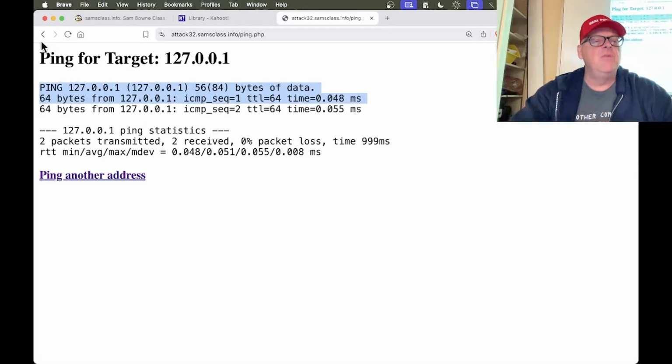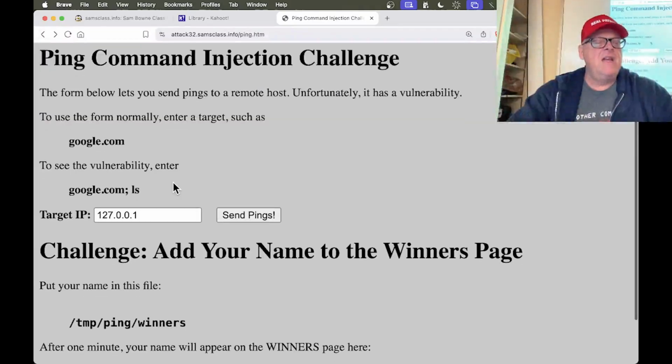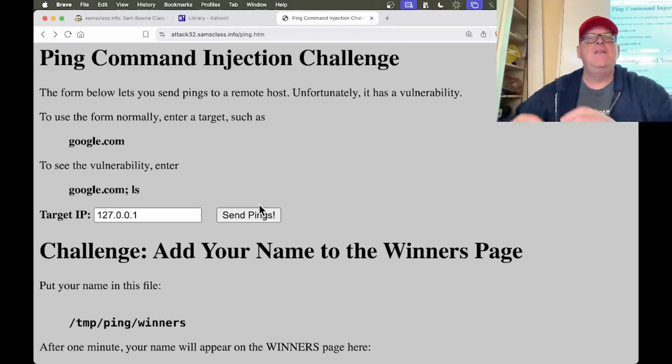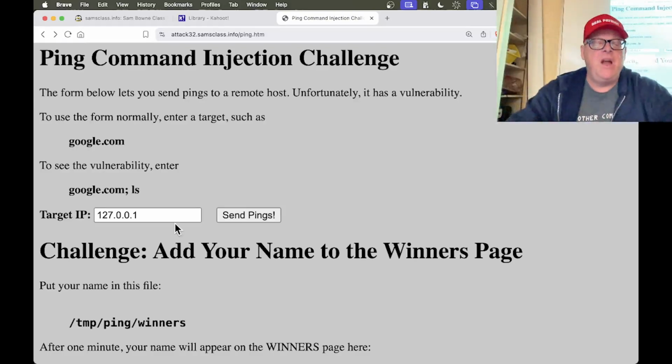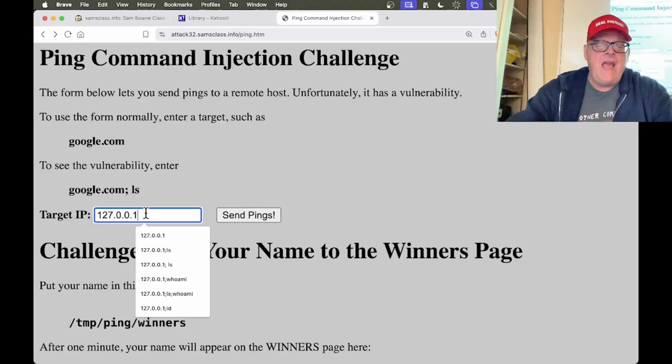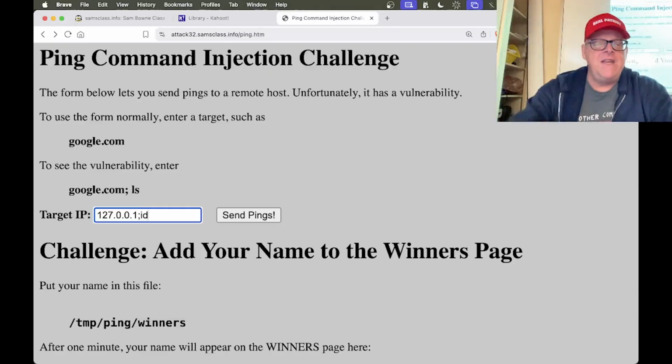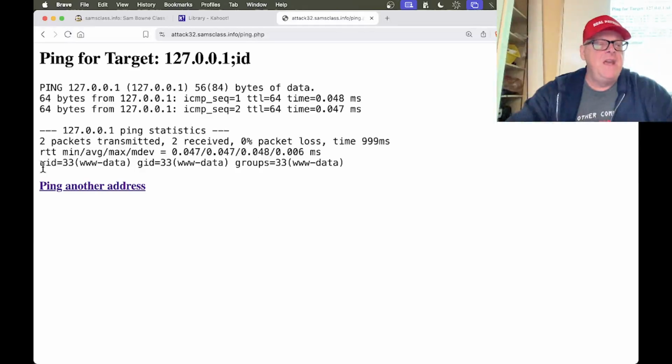So the developer who wrote this page, which would be me, instead of actually figuring out how to do a ping in PHP, just wrote a line of bash command line and passed it to the bash command processor. And that means you can add extra commands here, like ID. What it's doing is ping -c2 followed by the address from the user. But if you put a semicolon, you can put a second command on the same line. So now it executes the ping and then it runs the ID command to tell you who you are.